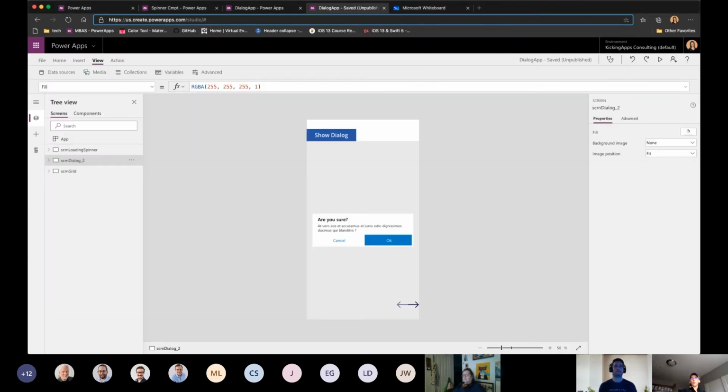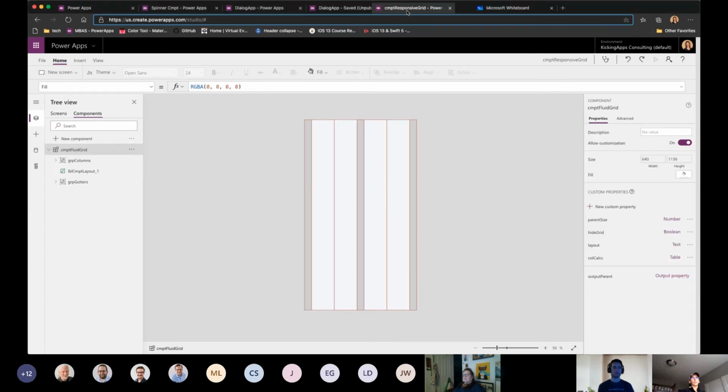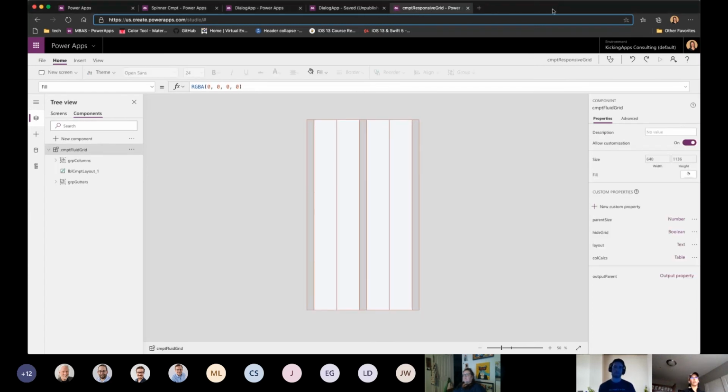So let me show you first how I utilize a responsive grid, a fluid grid for designing my apps and simplify the process.